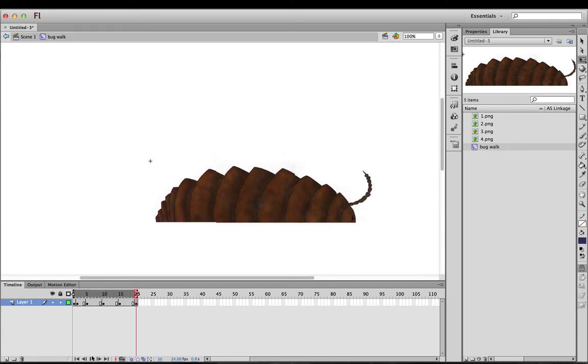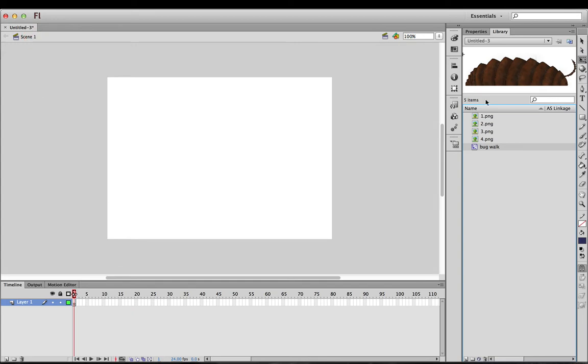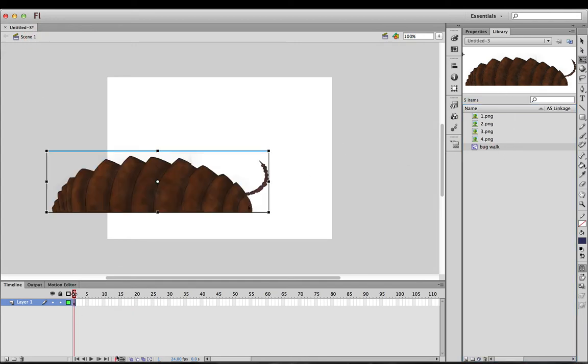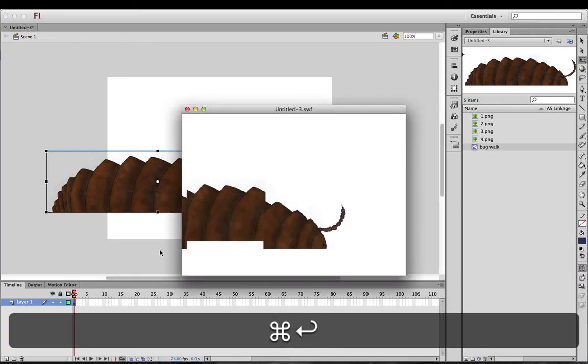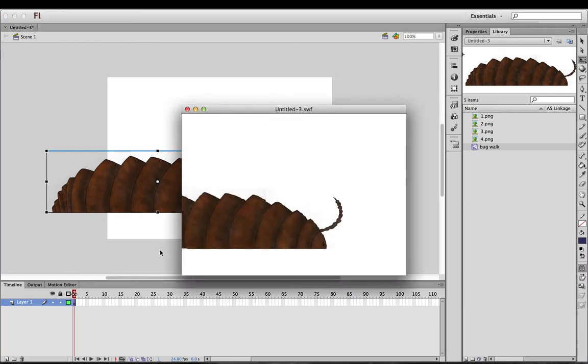Lovely. Okay, so we'll just stop that. And so that's your movie clip. Now here's the trick where we got a bit confused earlier. If we go back into our scene 1 and we put our bug in here, he's actually not going to do anything, all right? You actually have to render the scene to see a movie clip. So for Mac, it's Command Enter, and then you'll see that movie clip, okay?